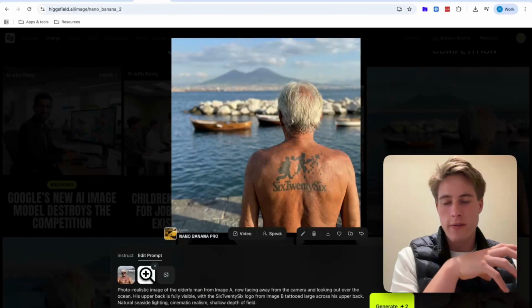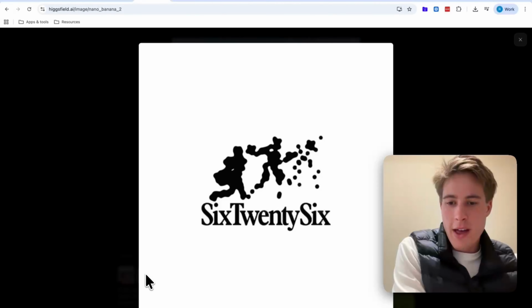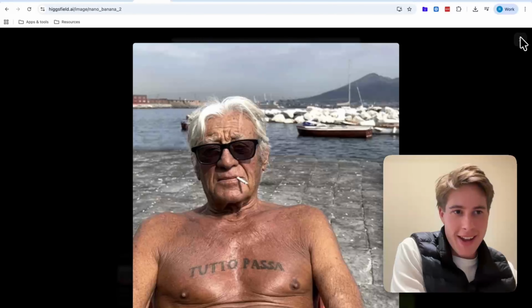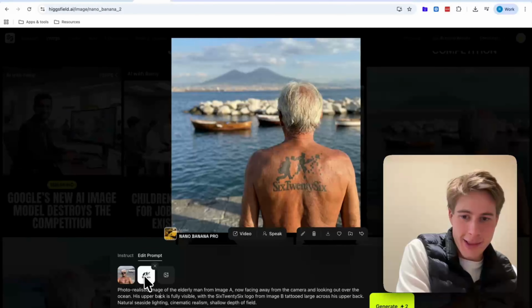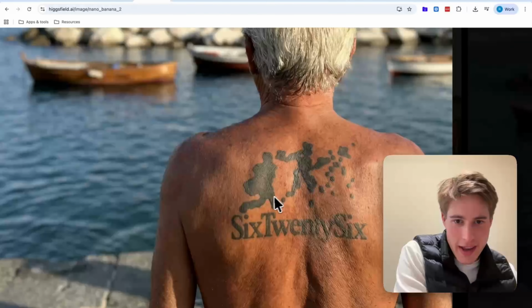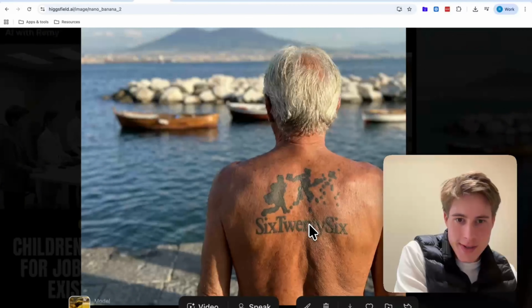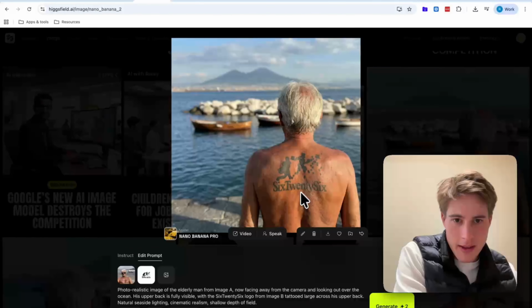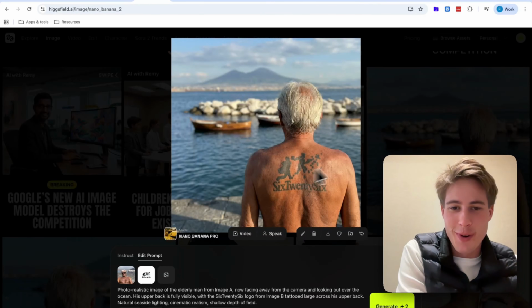Another instance is branding. So if you've got a brand and you're trying to really build a world around it and do these cool product shots where everything's branded, I got this logo that I liked and this photo from Pinterest of this old Italian dude. And I just said to do an image of the elderly man facing away with the logo tattooed on his back. And it's done it perfectly. Look at the detail there in the skin. And the logo is not a complicated one, and it's done the logo spot on. Literally spot on. It looks so real that it's creepy.